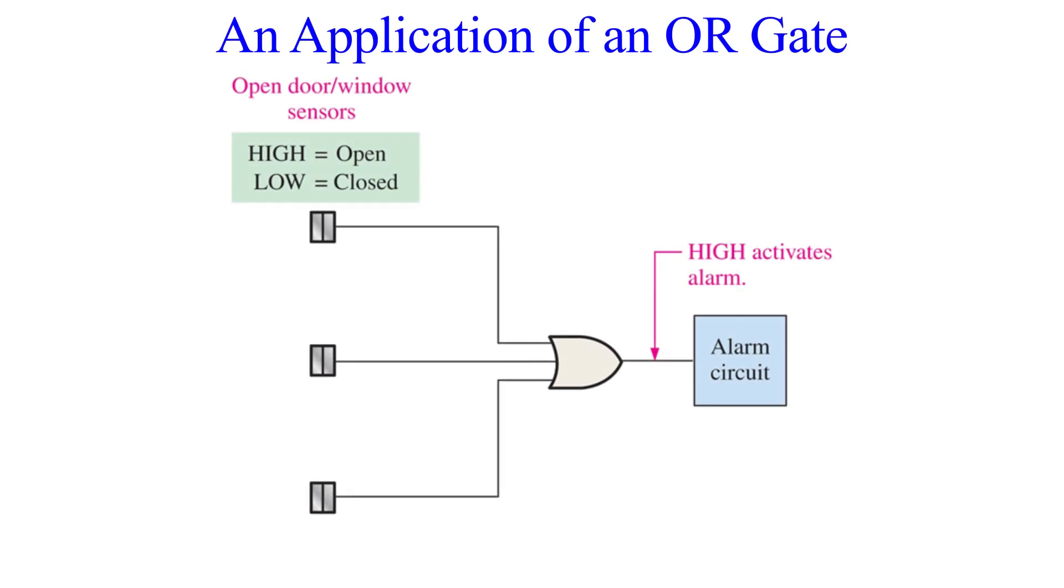So what are some ways the OR gate can be implemented? We would use an OR gate when we want to know if there is any change to a system. For instance, the textbook gives an example using window alarms. Three windows are connected to an OR gate. More precisely, an electrical contact is connected to the OR gate. If the window is closed, the contact is made. This indicates a low input on the OR gate.